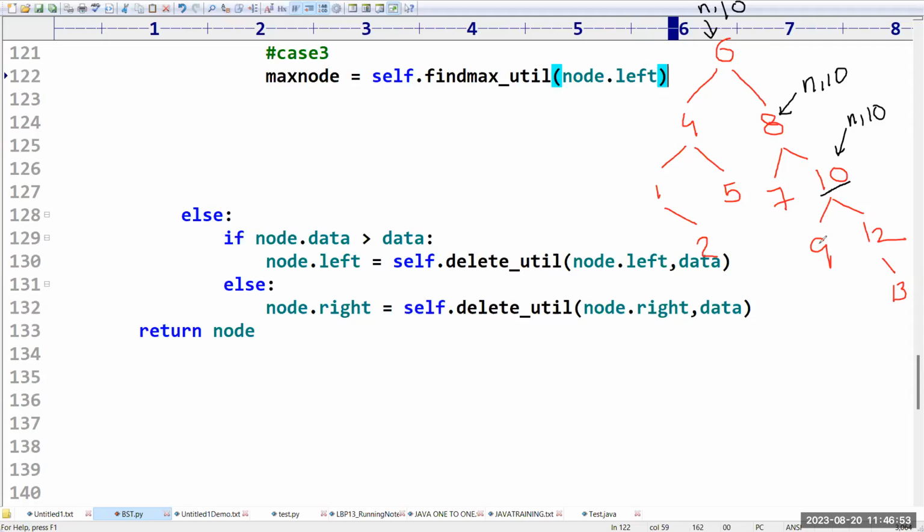Check all the cases. If you make 9 the root, then 8 greater than 12, like that. Suppose if you delete 8, can I make 7 the root node? Yes. Like this. Suppose if I want to delete 6, the maximum node on the left side is 5. Can I make 5 the root node?